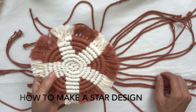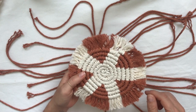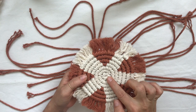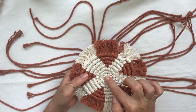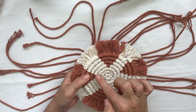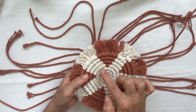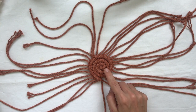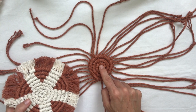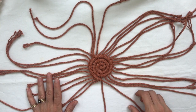We're going to make a star-shaped design. So as you can see here, this one I started off with white, and when I come to the 3rd circle, so this is the center, 1, 2, 3. So the 3rd circle, I've added 1 extra color after every 5 double knots. So we're gonna repeat the same thing here, but this is an alternative color. So I've started with the terracotta here, so I'm gonna add white on my 3rd round.